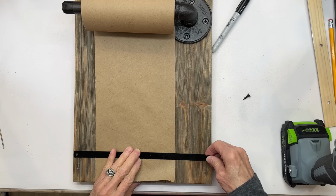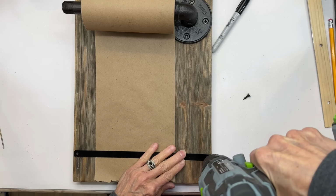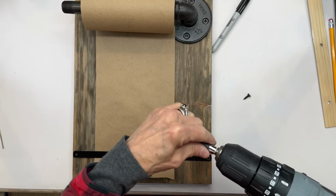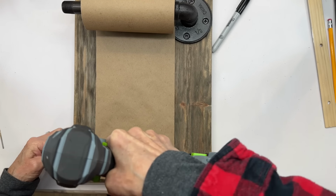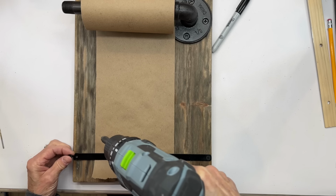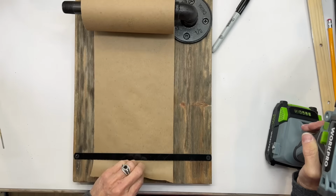To attach my saw blade, I'm just going to use some small black screws and screw it right through on both sides. Make sure you do it with your paper over the top first so that you can get your paper underneath that. And it does end up bowing a little bit in the center once you do that, so you'll always be able to get paper underneath there each time.